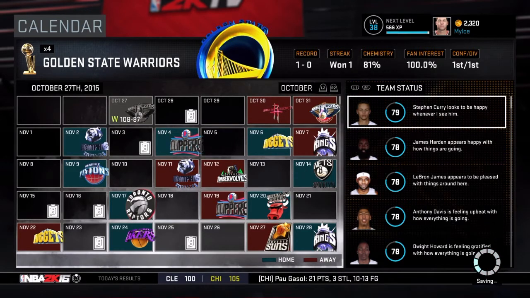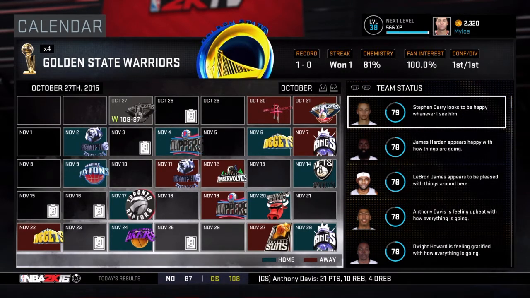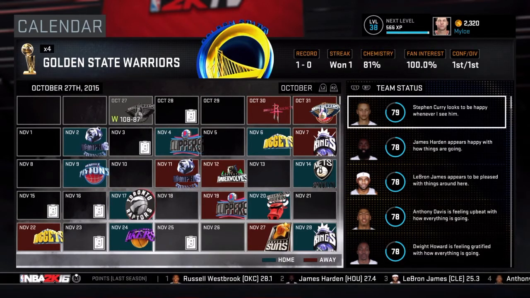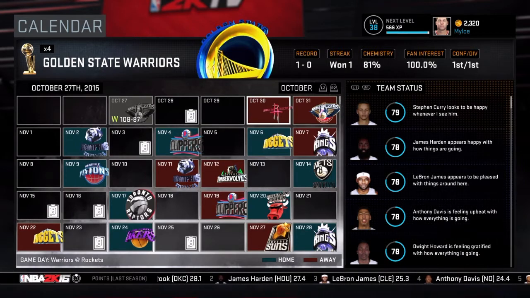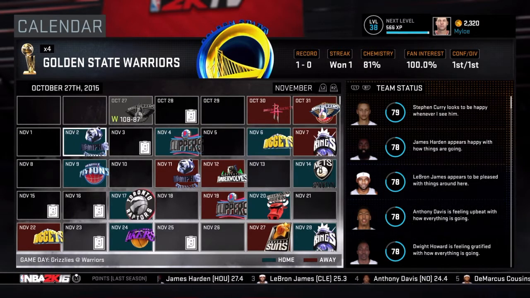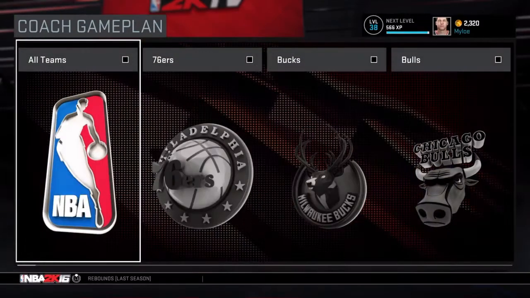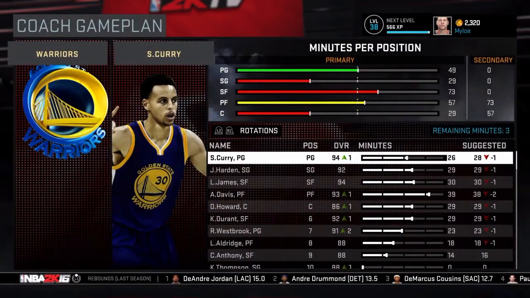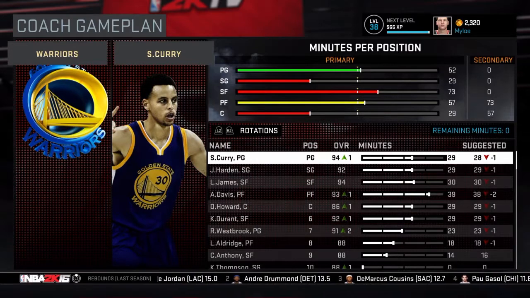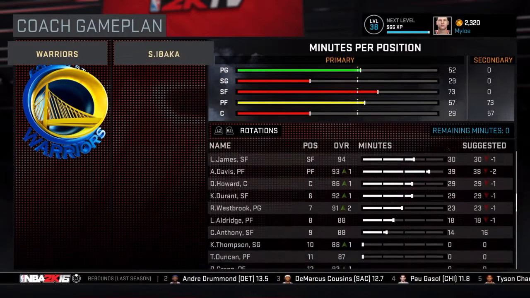If I wanted a God Squad on My GM, I will usually put 5 good starters and then everyone else maybe not as good as the 5 starters, so they don't really want as many minutes as the 5 starters. To change everything, you can change minutes right here. You can lower their minutes. Usually it adjusts to them automatically.